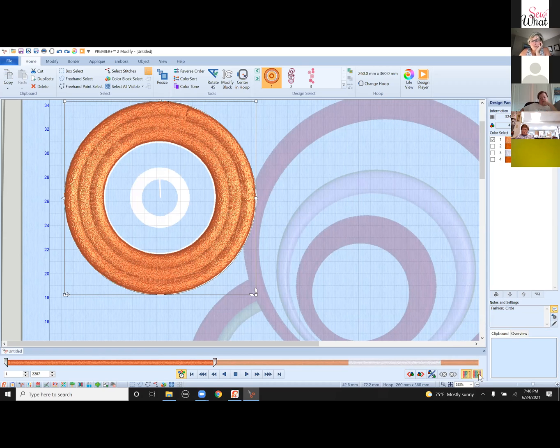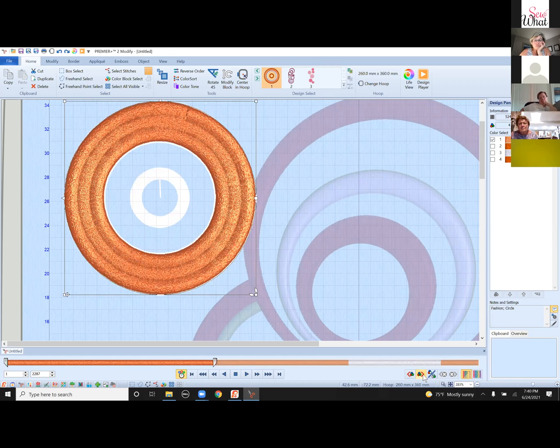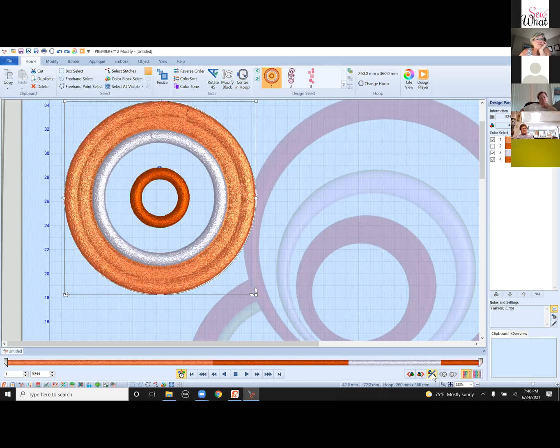And then if I want to see everything, this is draw all stitches. Okay. And if maybe I'm on this one, but I want to see all the others, I have an inversion control. So it'll just basically flip the ones that are on and the ones that are off, and vice versa. And then draw previous stop. I haven't been able to get these to activate. So Karen might be able to tell me.